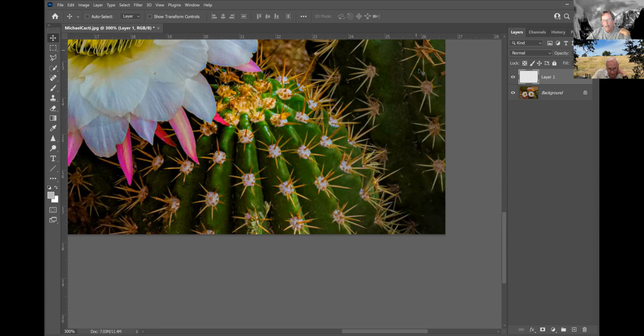Can you stop a minute? Sure. Let's look over at the layers panel on the right. You said copy in as a layer, but I only see two layers. I see the background layer and the other one called layer 1. Right, and it looks like we're working in layer 1. We're moving layer 1 around. So if I close layer 1, we're back to where we were. I see now. But if I open up layer 1, it copied what I had selected.